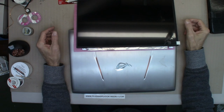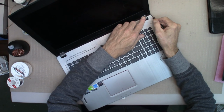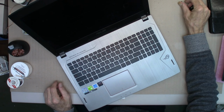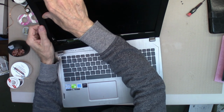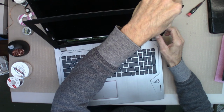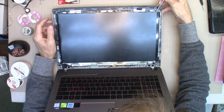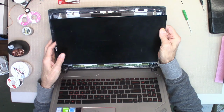I'm going to do a screen replacement on an Asus. I believe it's a 15.6-inch laptop. 2 screws at the bottom. And let's grab the screen. Okay.